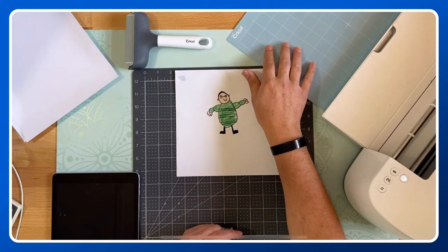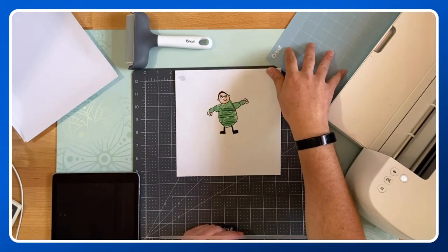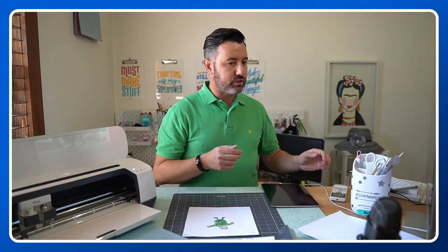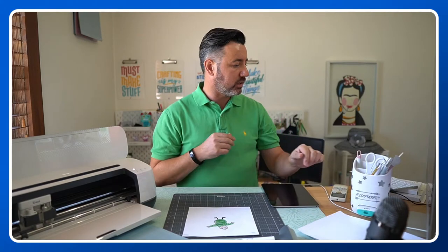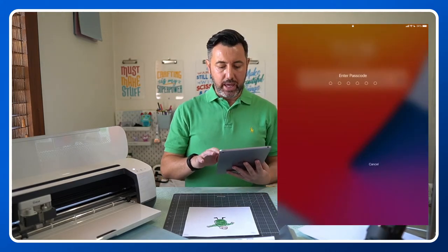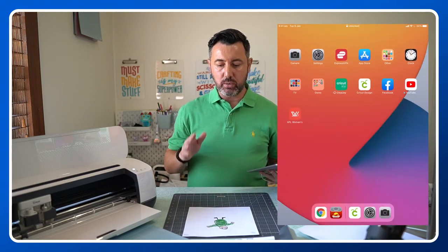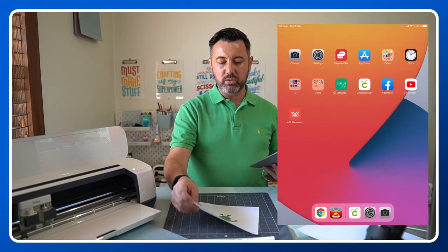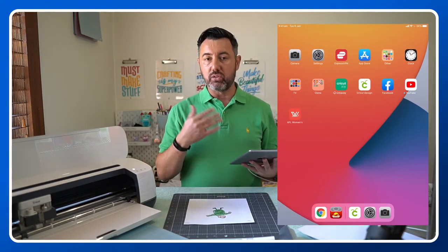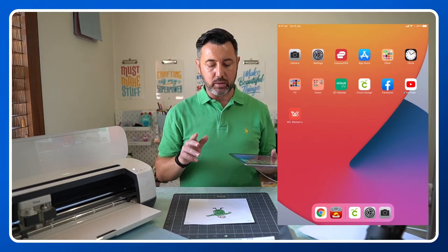And of course you'll use a mat — I've got a blue mat today. I've pushed you guys back a little bit today because I want you to see what's actually happening when we're doing the printing. So let me go into my iPad and I'm going to show you exactly what I do. Normally I would just use my phone for this, but you can use your iPad or whatever device you're going to use to take the picture.